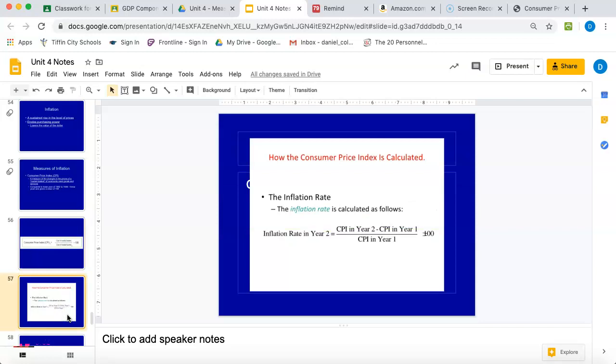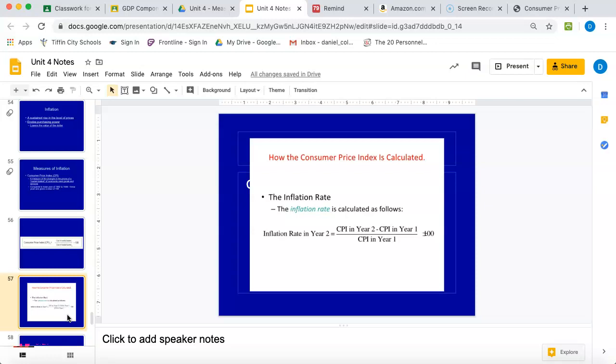And that is what this slide comes in on the following page, where we actually look and we can see how we use the CPI to actually calculate inflation. It's everybody's favorite formula: new minus old over old. Okay? So the CPI is set up so that you can use these market basket costs and determine what the inflation rate is across the country.